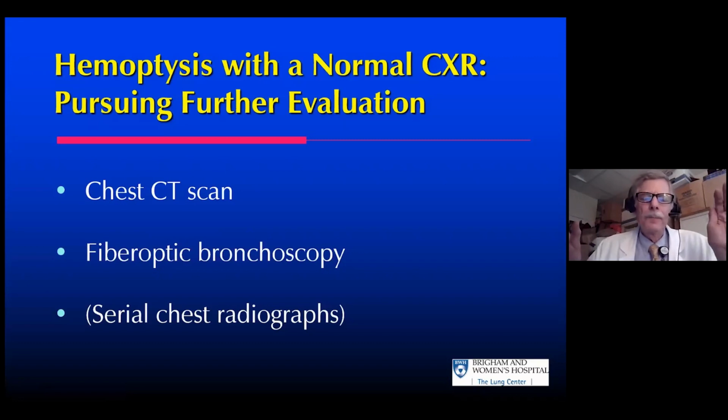Typically, it's chest X-ray and fiber optic bronchoscopy, and we've thought of those as a synergistic evaluation. One more of the parenchyma, one more of the airways. The least we could do if in a resource poor area would be just keep checking the X-ray to make sure something doesn't appear. This is the person with the initial normal X-ray. What I wanted to say is that the modern chest CT imaging is so high resolution, so sophisticated, so enabling us to look at airways as well as lung parenchyma.